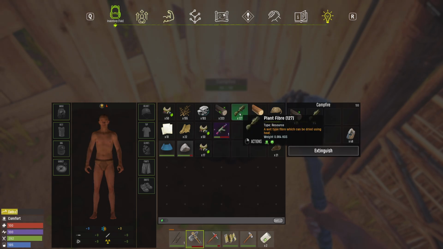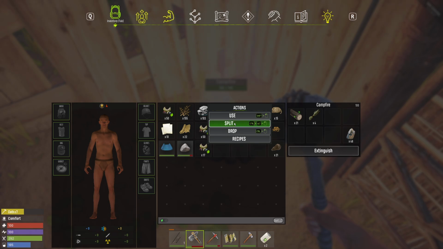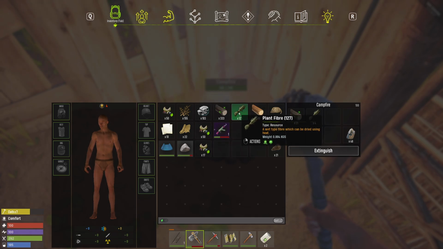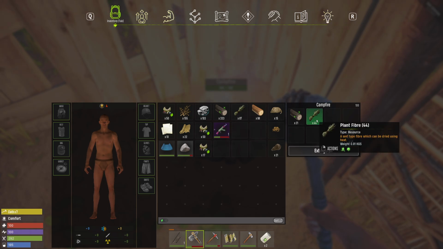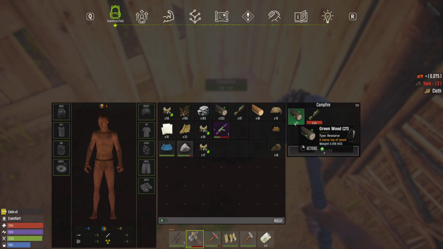So, oh, what's wrong with that? There we are. Let's dump that in. 21. Well, got plenty of wood. Stick that in.